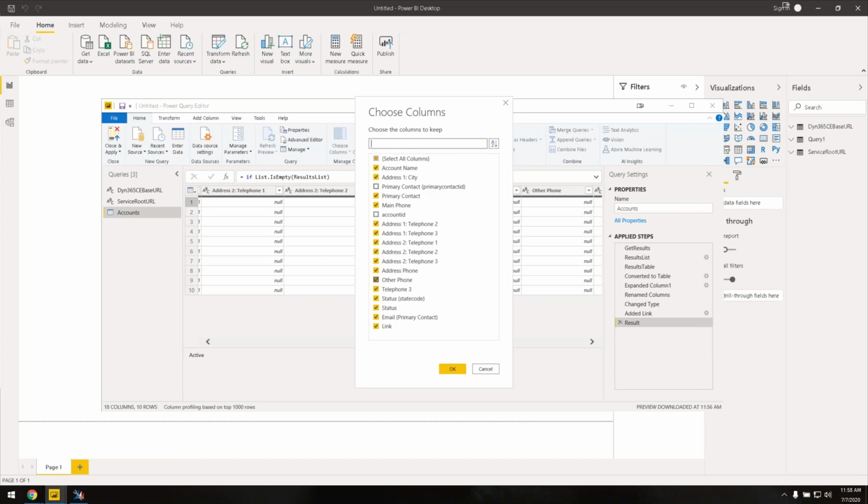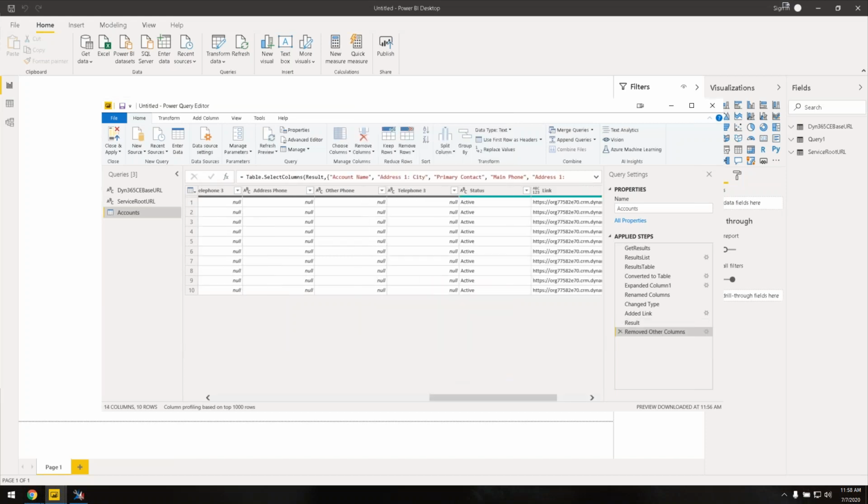That one's already gone, but if I scroll down, there's status, state code. That parentheses is an indication that it is a database value. And so I'm going to get rid of it there, and I'm going to get rid of it there. Okay, I'm going to tell it okay.